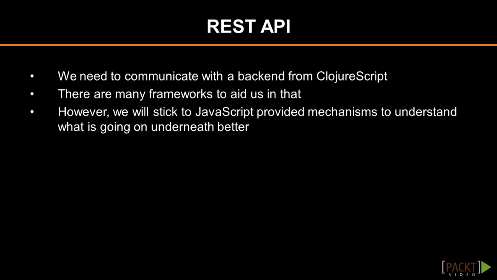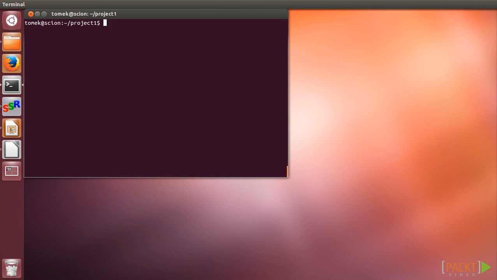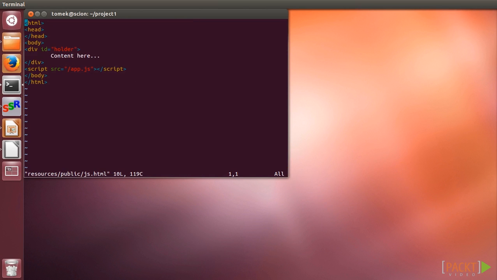Please note that the code we are about to implement will not work on older browsers like Internet Explorer 6 or 7, which provided different implementations for XML HTTP requests, and even no native JSON parsing or generating support. First, let's prepare the HTML page for simplified blog content management.